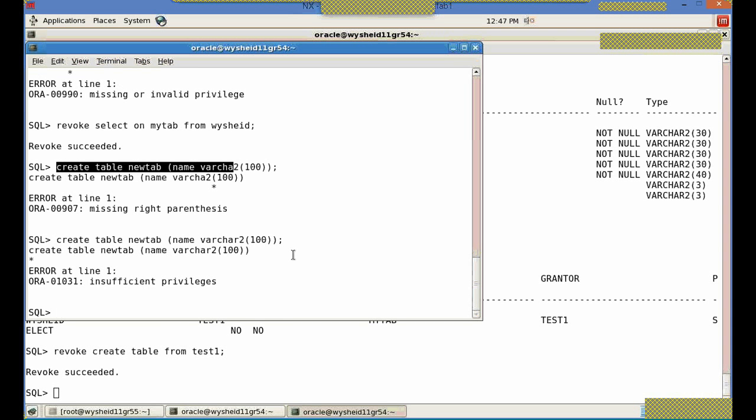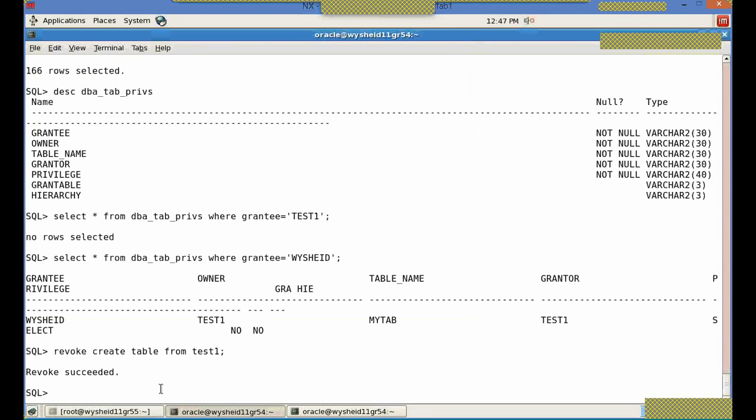Insufficient privileges. Because the system level privilege, or the privilege which is granted directly to the user, takes effect immediately. Now, what will we do then? We will create a role, assign the privileges to the role, and then assign that role to the user.